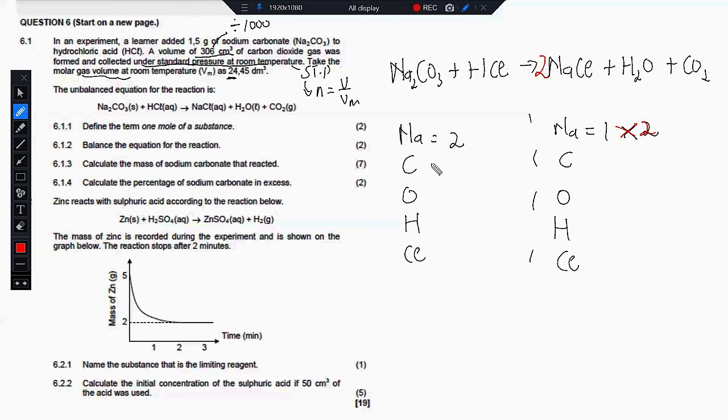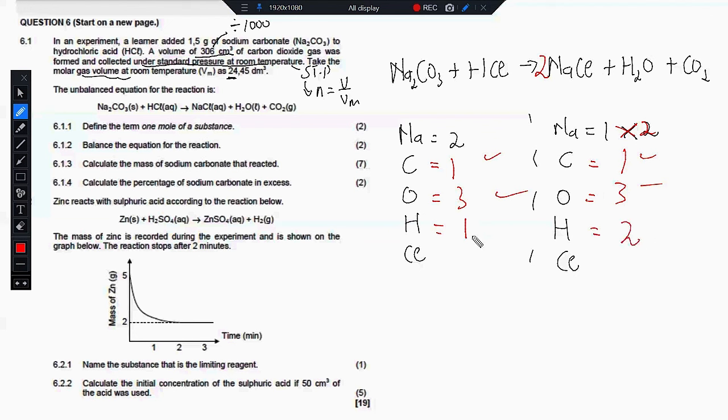But then how many carbon atoms do we have? On the left-hand side, it's only 1. And on the right-hand side, again, it's 1. And when it comes to oxygens, we have 3 on the left. On the right-hand side, that's 1 here plus the 2 here, so it's also 3. So it's balanced, balanced, balanced. And then what about the hydrogens? Here we have 1, but on this side we have 2 atoms of hydrogen.